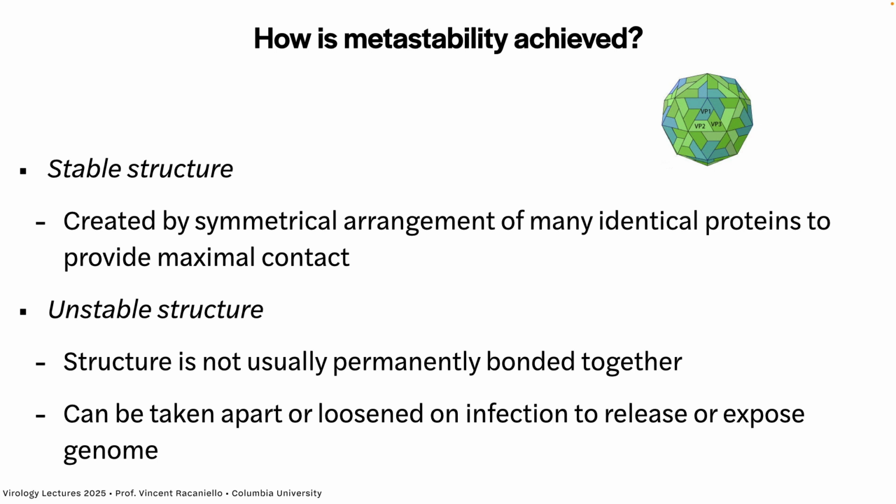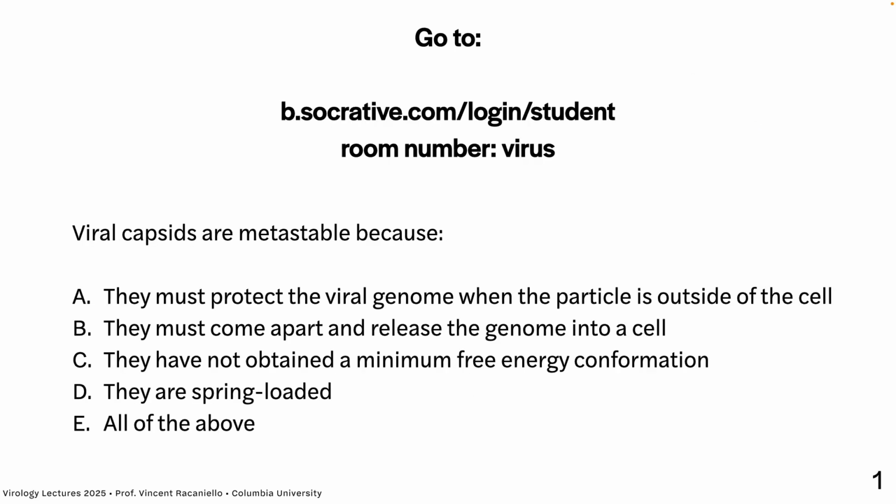How do you make it unstable? Well, first of all, these are not covalent bonds that hold the proteins together. They are rarely. There's always an exception. There are some examples of covalent bonds, but most virus particles, the structural units are joined non-covalently, and that allows you to take it apart to release or expose the genome. And again, we'll see next time all the different ways that you can take a virus particle apart.